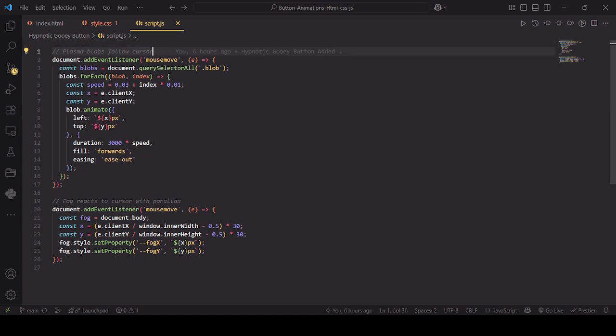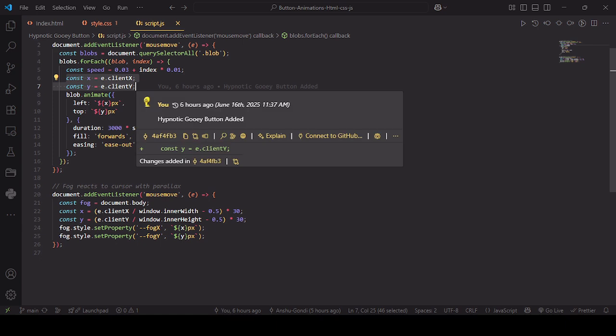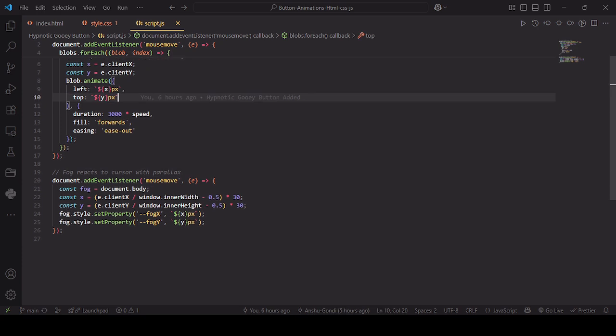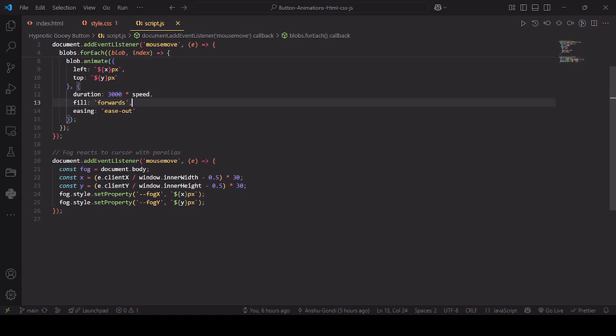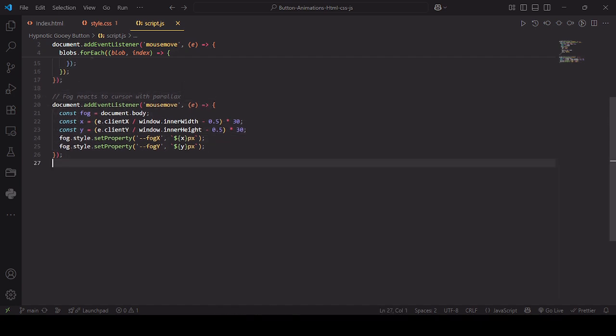It will render in an event listener with the mouse moving, as the const blob is going to be added, and for each index it will speed by 0.03 plus index times 0.01, and it will be positioned at event client X, event client Y for the X and Y coordinates, and it will animate the left and top as this, like it will take X as the left and Y for the top, and then its duration will be 3 seconds times speed, fill in forwards and ease format.